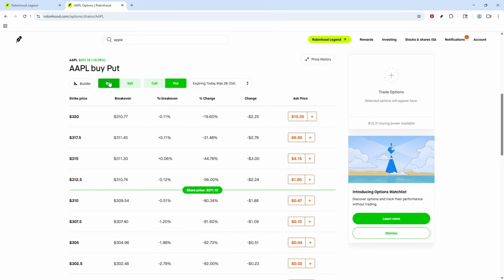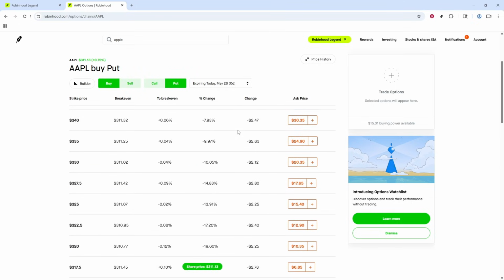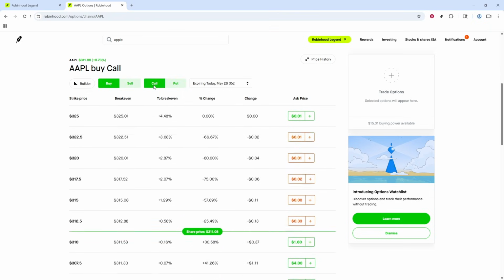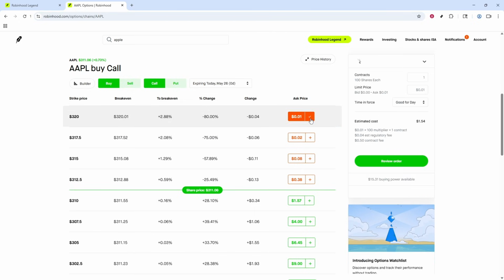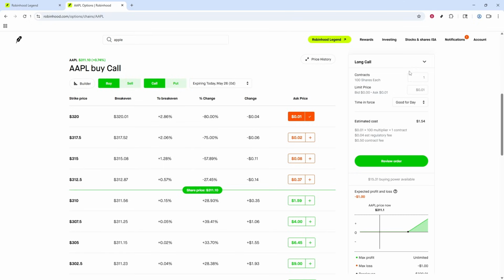Once that is selected, move on to choosing the strike price. Scroll through the available strike prices and click on the one you want to use for your order. After selecting the strike price, enter the number of contracts you want to buy. Make sure the quantity shown matches the amount you want to place in the order before continuing.